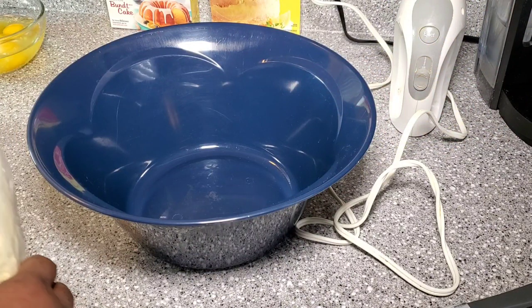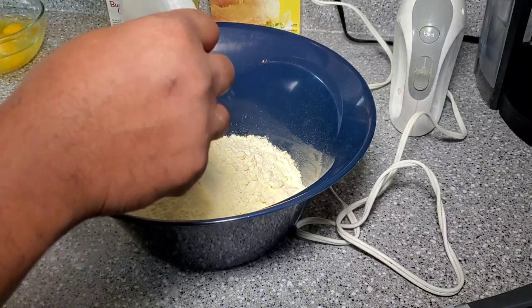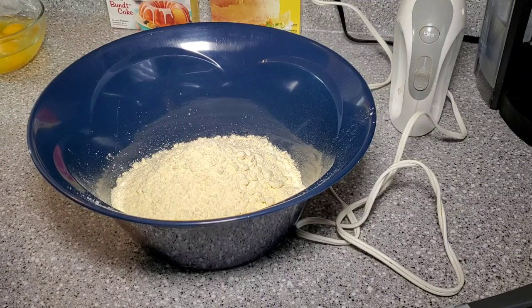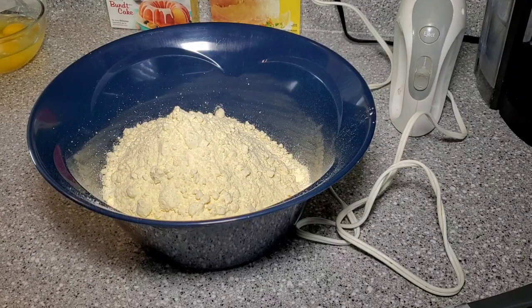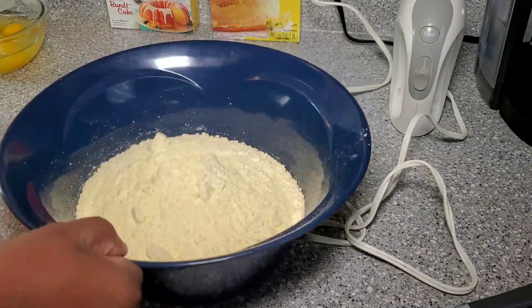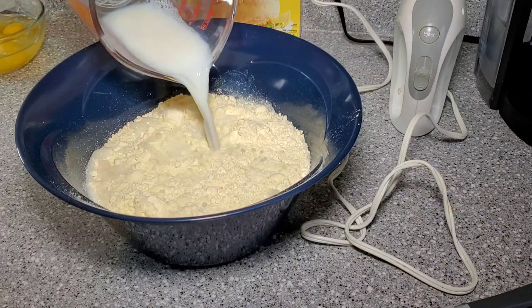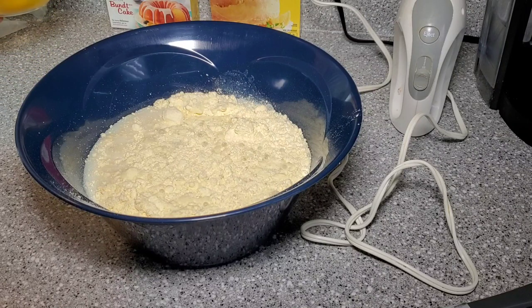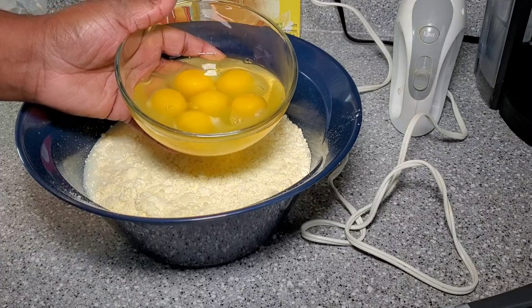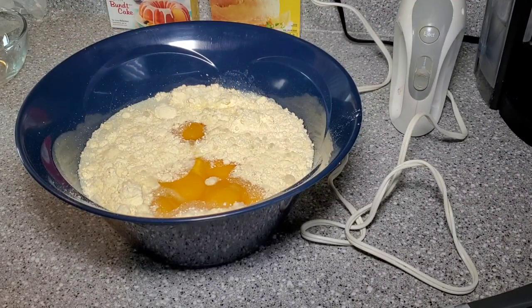All right guys, let's get into this cake. We're doubling what the instructions say for ingredients — remember, we're making two cakes. We got our cake mix, two of those. This also calls for using water, but I'm going to use milk. I can't exactly tell you why, but I'm hoping that the milk allows the cake to be a little more moist than it normally would using water. It calls for one cup, but since we're making two cakes, two cups of milk. It's asking for three large eggs, so here we go with six of those. Then it calls for a third cup of vegetable oil — let's get that one in here.